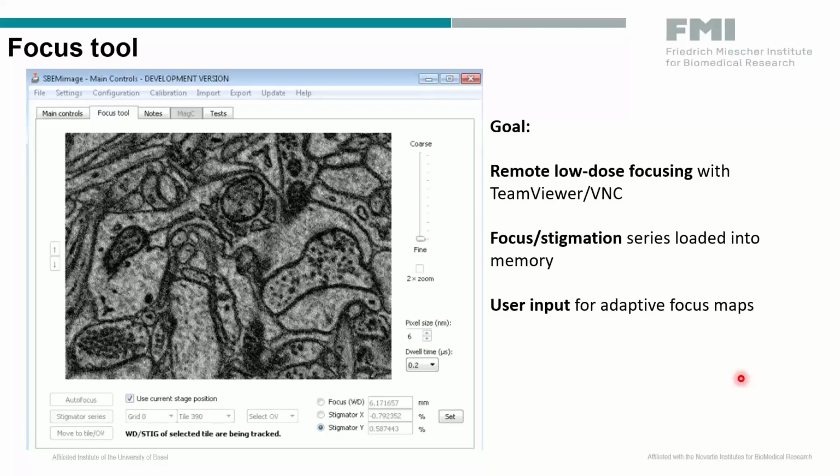For that, SBEMimage is very useful because the idea was to remotely control the focus and the stimulation from your computer. And for that, this was implemented also in SBEM.